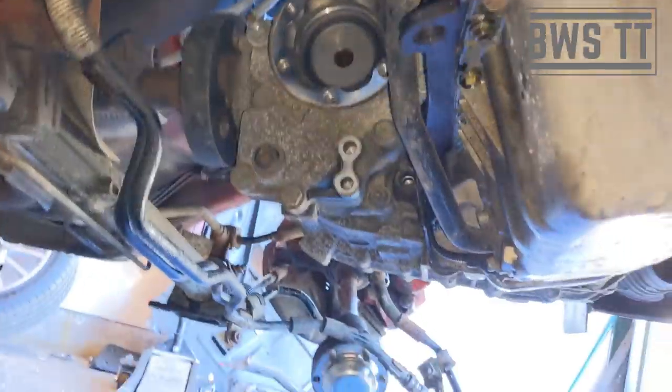Right, so we're going to discuss options for removing the gearbox. There's two options. So you can either split the transfer box away from the gearbox first, in which case you're going to need to drain the oil and you're going to need to have new seals ready for that, or you can remove the whole thing as one. So let's have a look what that would look like.